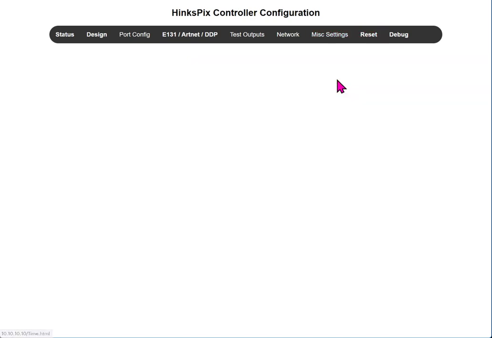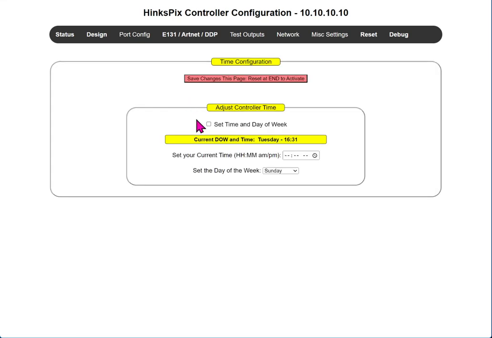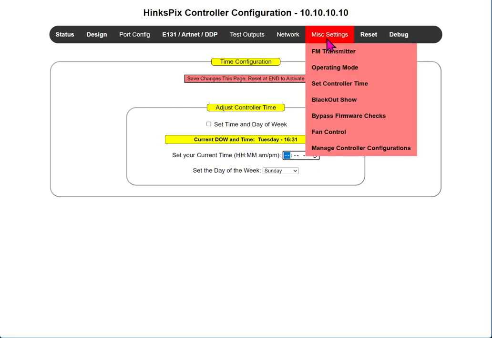The next thing is the setting of the controller time. As mentioned previously, if this controller is in a standalone operation mode, not using E131 or other protocol to send data, you may need to set the time so that your show starts on a specific date and time schedule. This is typically used with X-Lights. You can also configure this option via the button interface while the controller is running and not have to access through the web interface. See that video for setting the time.